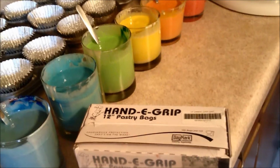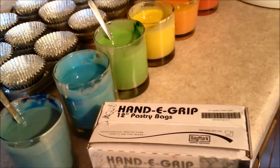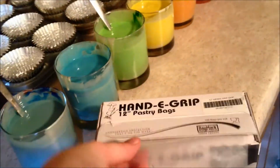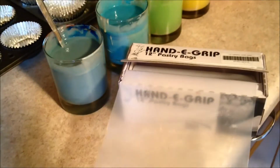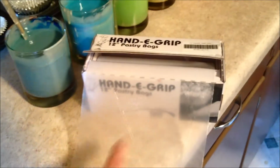Now I take all of my batter out of the mixing cups and I put them in pastry bags, which are these small disposables, which are probably one of the best purchases I ever made. And they're quite affordable, so I would actually suggest that you purchase some. There's 2 in every one.